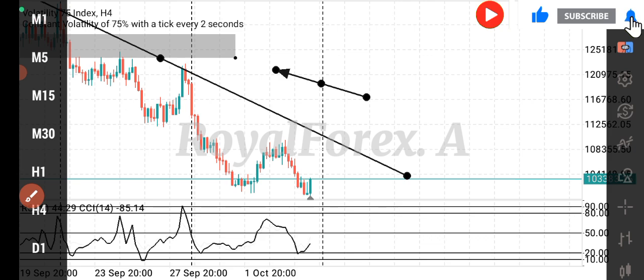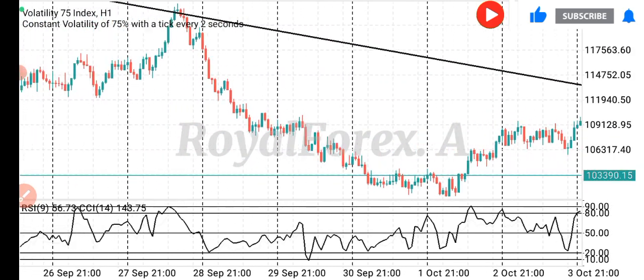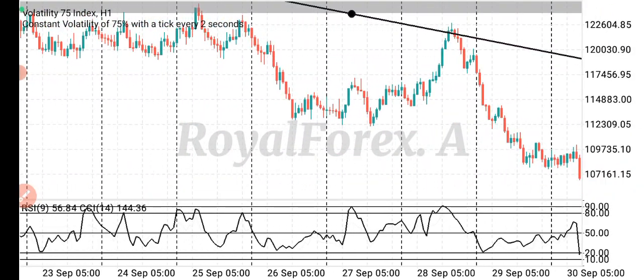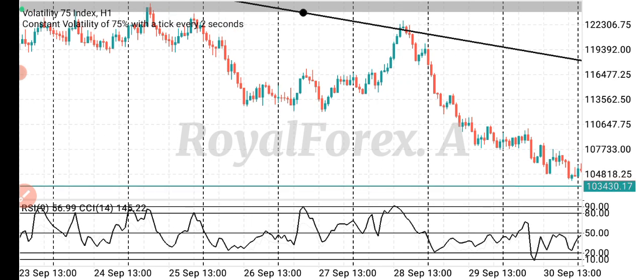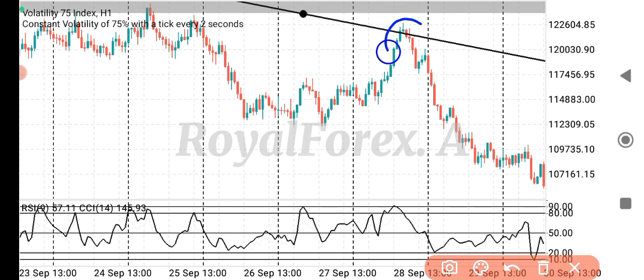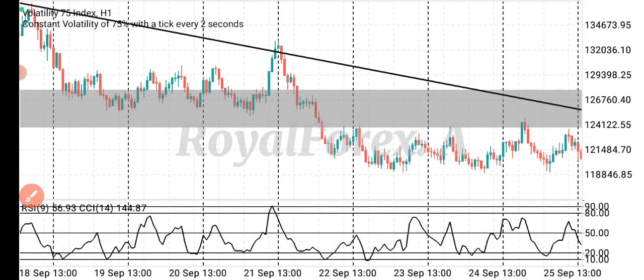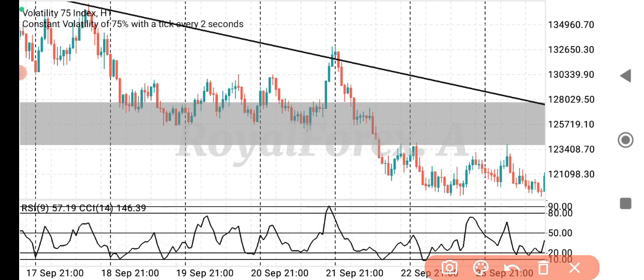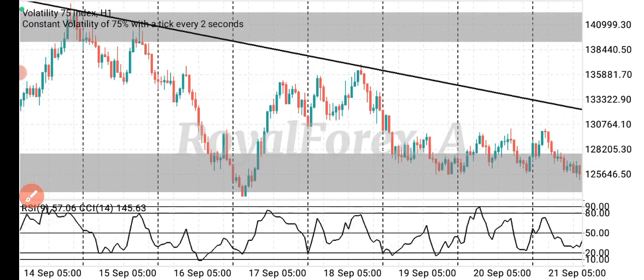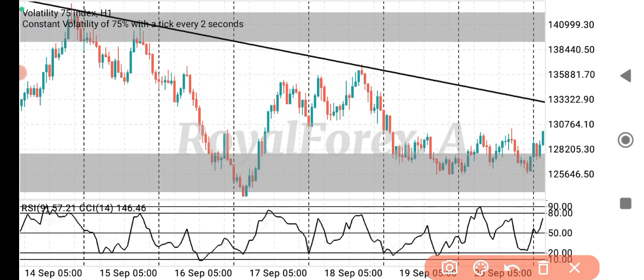So we can as well move to our H1 and wait for those touches. You can see, we marked it out from H4, and on H1 you'll see exactly the same pattern. Price is on it, and our commodity channel index is at the level of 90. And remember, we said this happens when we are in the direction of the trend. Here again, you can see that formation, and look at our commodity channel index. So this is how we can take advantage of this strategy. You can see this, and you have your confirmation.